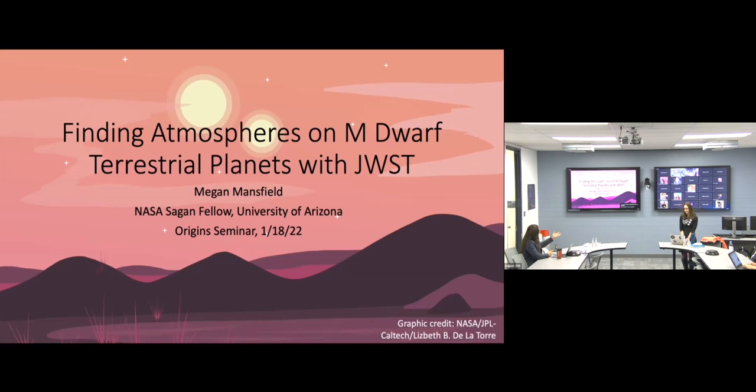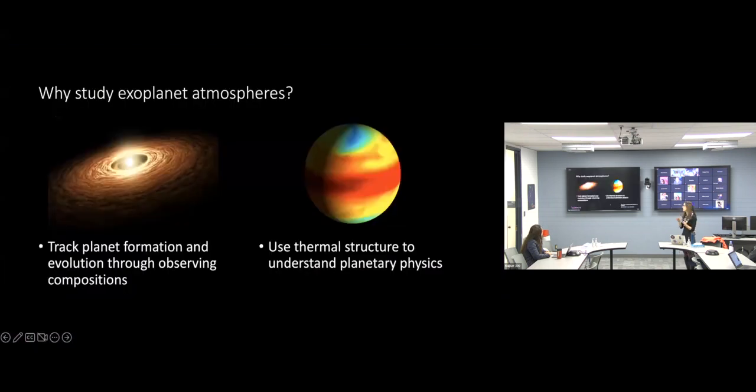So, yeah, awesome, thanks. Today I'm going to be spending most of my talk telling you a little bit about a method I've been developing to look for atmospheres on terrestrial planets orbiting M-dwarfs with JWST. But before we go right into that, I'm also going to give a bit of an overview of the greatest hits of exoplanets in the first 6 months of JWST. Okay, so I always like to give this introduction at the beginning.